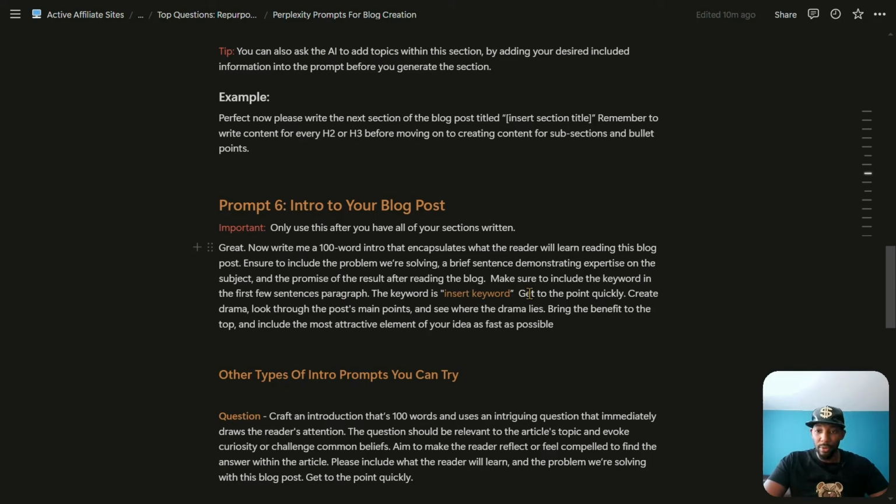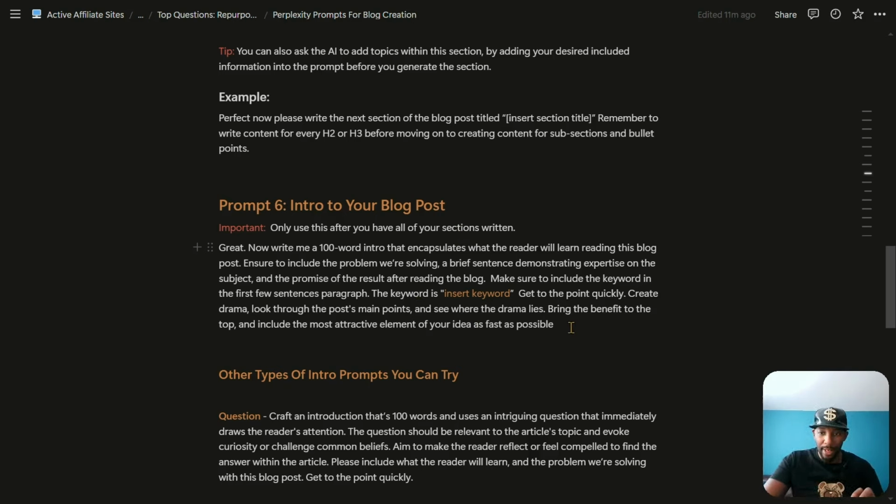Then you're going to get to the point quickly, create drama, look through the post's main points and see where the drama lies. Bring the benefit to the top and include the most attractive element of your idea as fast as possible. So this is a very dynamic intro that we're going to ask it to write.